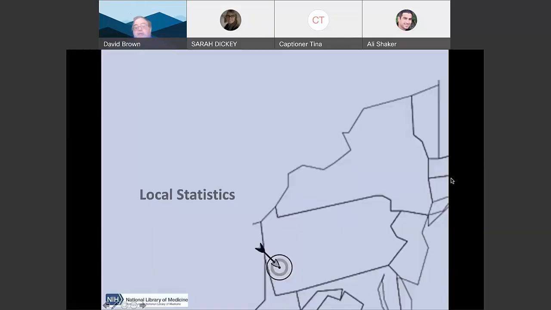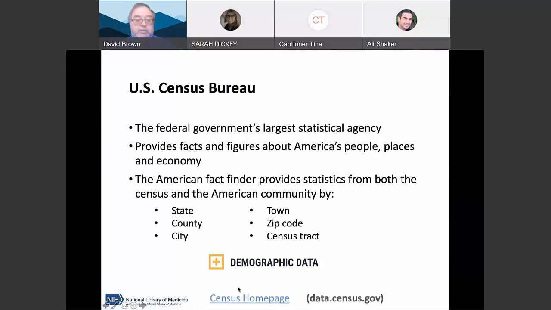So we've talked about national health statistics, which are great for big studies, large ideas, getting a baseline of an understanding of what's going on. But a lot of what we're working with, at least librarians, at least a lot of public health people who work at state and local public health departments, are going to be very much more interested in local statistics. So what's going on at the local level as we go along.